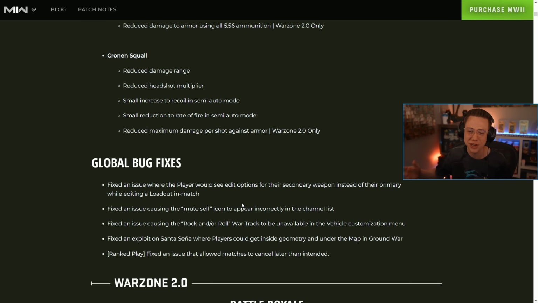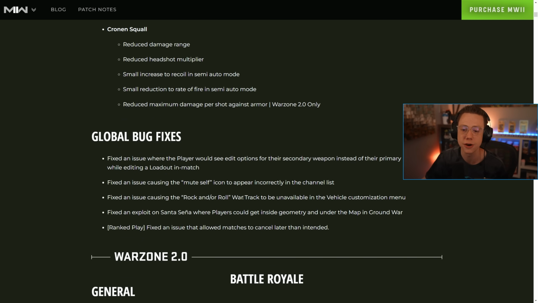But as far as the bug fixes go here, they fixed an issue where the player would see edit options for their secondary weapon instead of their primary while editing a loadout in match. They fixed an issue causing the mute self icon to appear incorrectly in the channel list. They fixed an issue causing the rock and or roll war track to be unavailable. I've seen a lot of players wondering where exactly that one went, so yes, it is now back there.